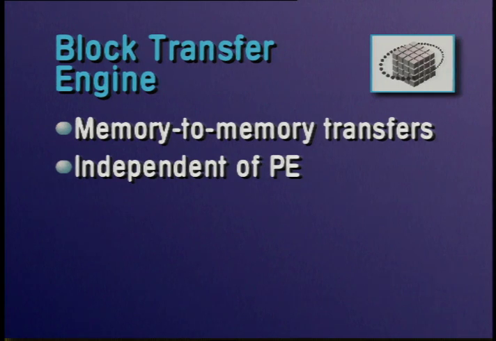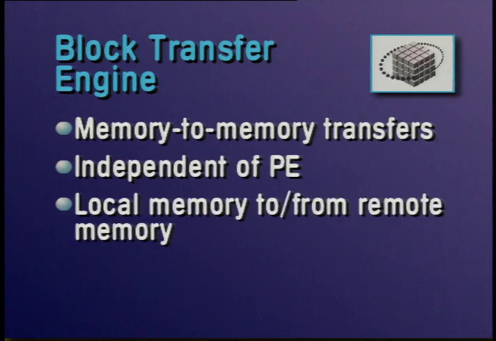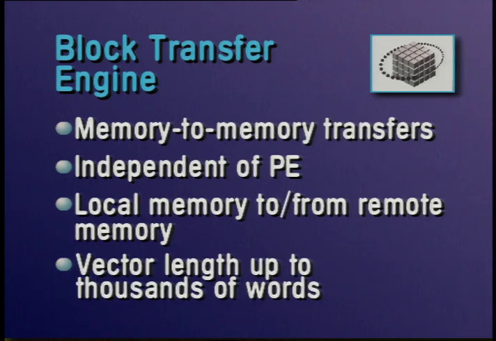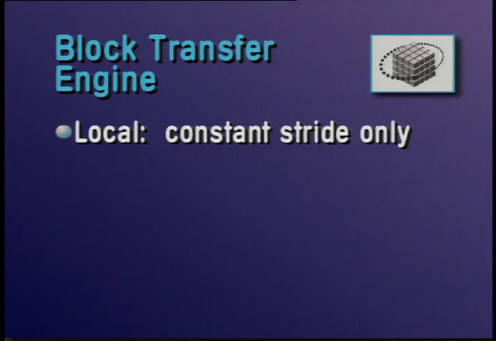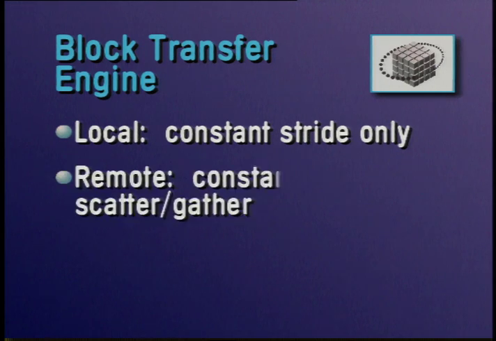Once started, it functions independent of the PE, transferring data between remote memory and the local memory in either direction. The BLT can move up to 256K words of memory with a single invocation. The local data that is the source on a write block transfer or the destination on a read block transfer can be addressed with any constant stride. Remote addresses can be any constant stride or can be indirect, meaning the address is from a separate stream previously stored in local memory. Indirect operations are commonly called scatter-gather operations because they can reference data in completely arbitrary ways.